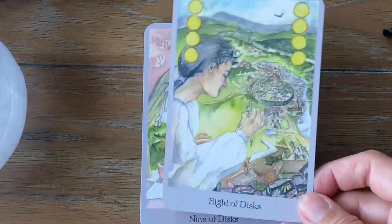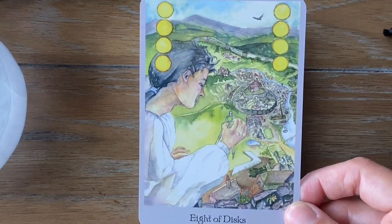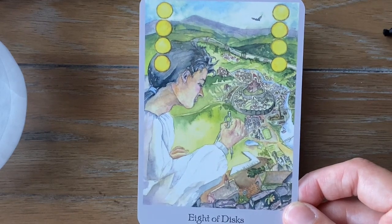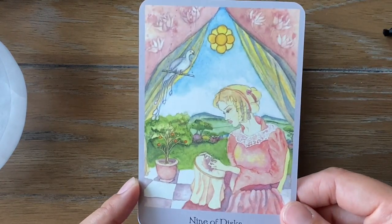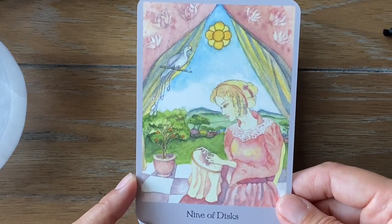8 of discs. He's definitely working at perfecting whatever it is he's doing. 9, you have the bird, and she's still working.